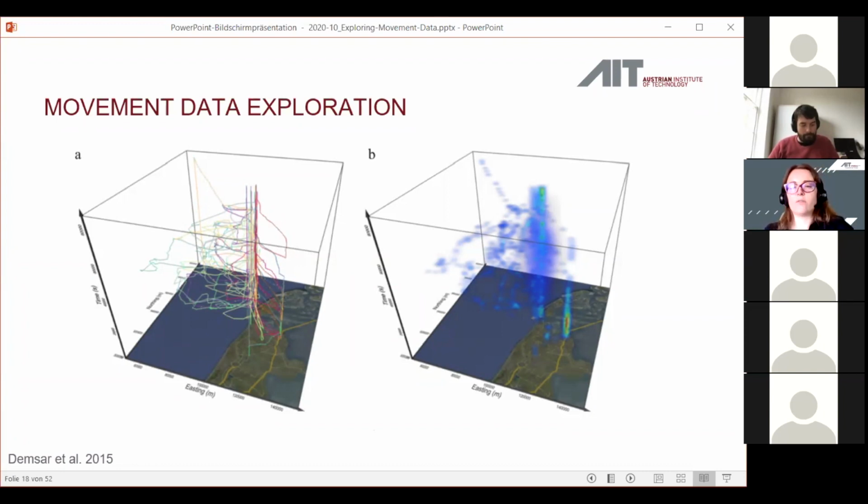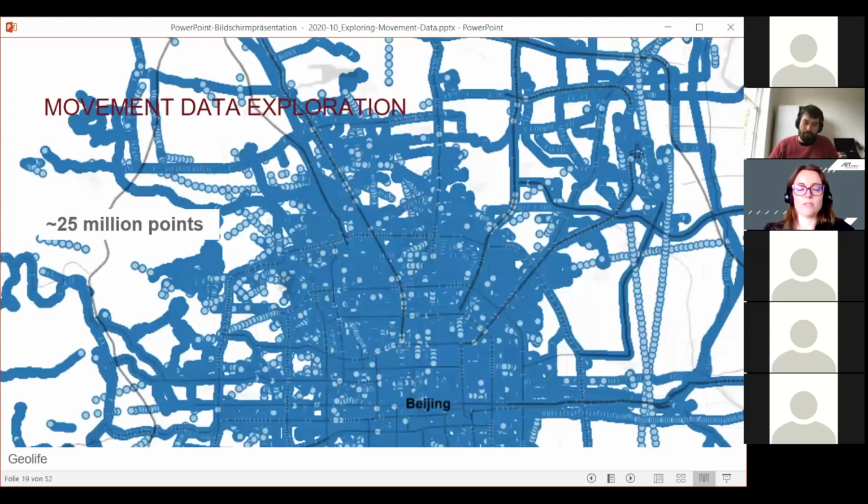From the left-hand side to the right-hand side, what this example illustrates is that obviously, since it gets noisy so quickly, the space-time cube, we are tempted to aggregate it. And on the right-hand side, it's more or less a spatiotemporal heat map. So all the positions have been aggregated into voxels of position density, which gives you a better impression at which location there's a particularly high number of objects that are there at the same time. But it's already really easy to imagine if you had a little bit more movement, if you had a longer duration that you want to look at, this very quickly also will reach its limits.